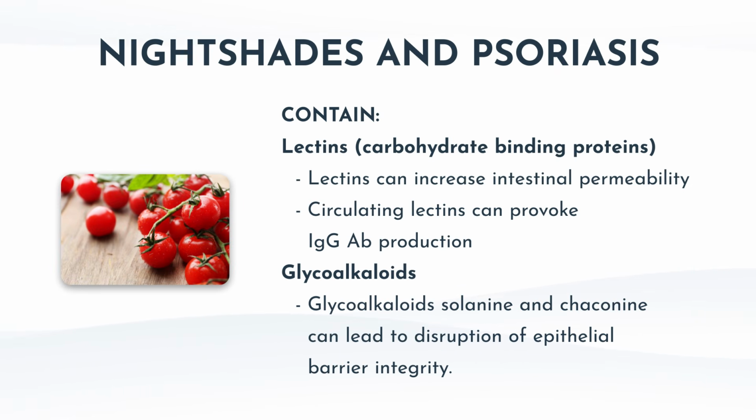Nightshades can be really healthy, but they can contain lectins, and we know that lectins can increase intestinal permeability, and circulating lectins can provoke IgG antibody production. Some of them have glycoalkaloids like potatoes, and they can lead to the disruption of epithelial barrier integrity or leaky gut. I think we really need more research on this. There's a lot that we don't know. And again, some patients are going to do better eliminating nightshades. Others, it's not going to make a difference.